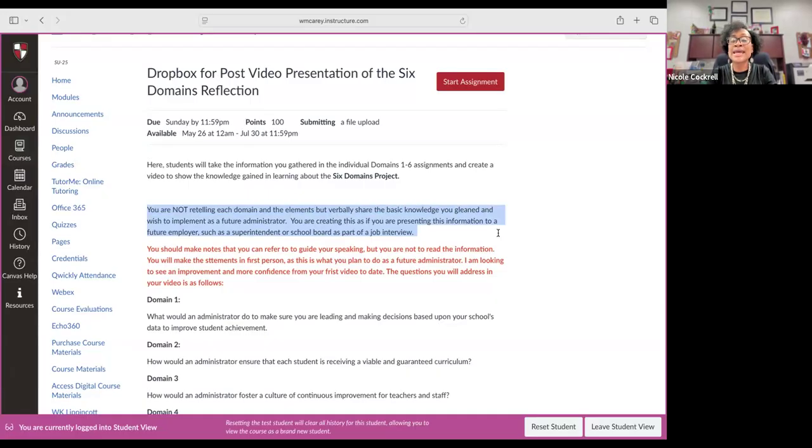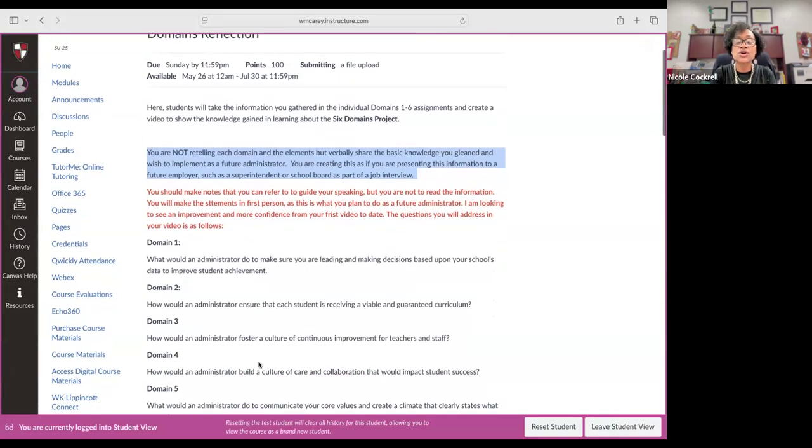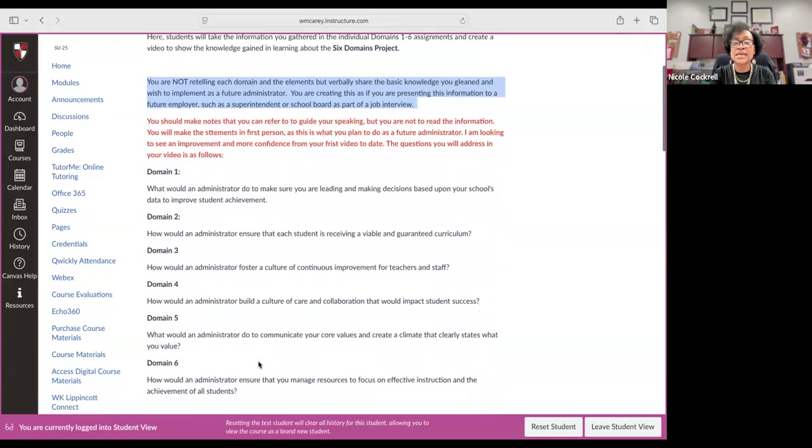You're going to be creating this presentation of information to a future employer. So thinking about that in that term, if you were presenting to a superintendent or a school board, how would you want to tell this information? As you look at the different domains, these are your guiding questions to getting this assignment done, right?